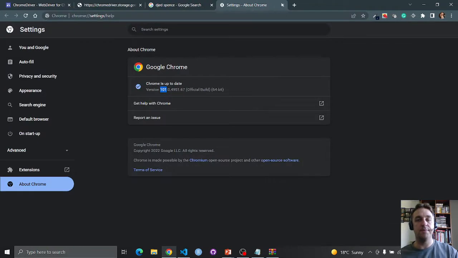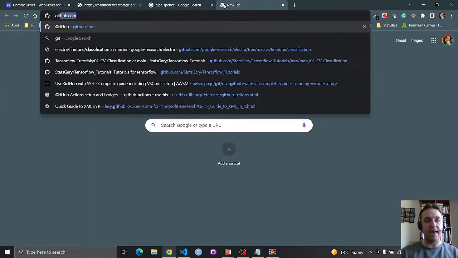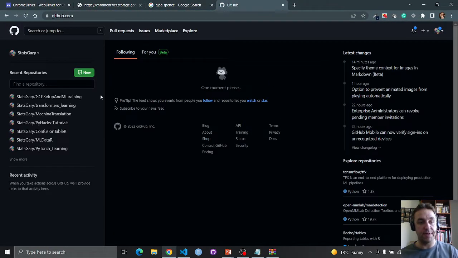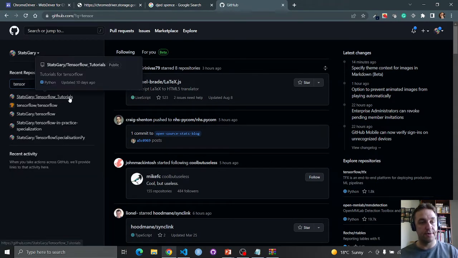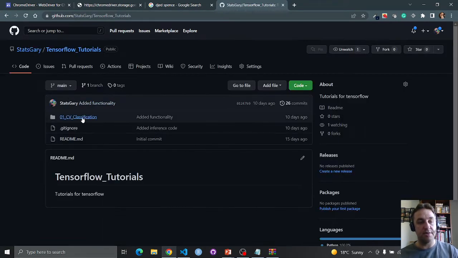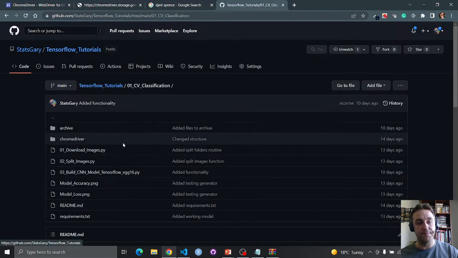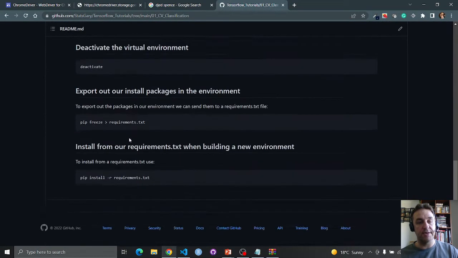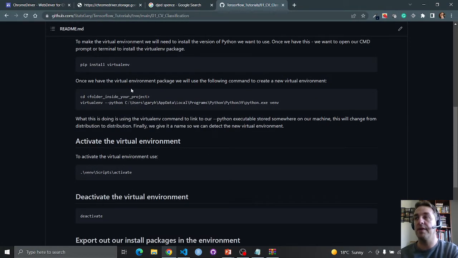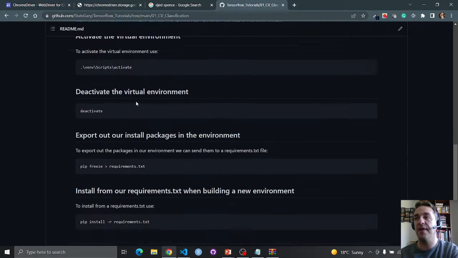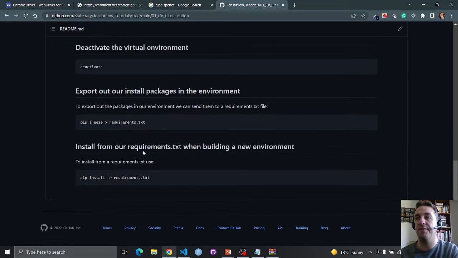Okay, quick one then. To access the GitHub for this, so it's TensorFlow tutorials, and it's contained in the CV classification folder, and you'll find how you can make that virtual environment, how you can create your projects, activate your virtual environment and deactivate it.